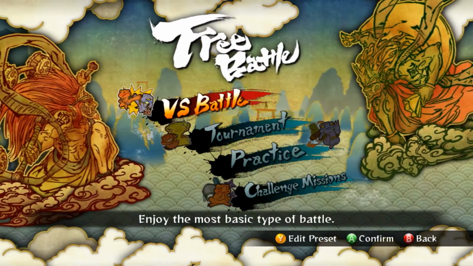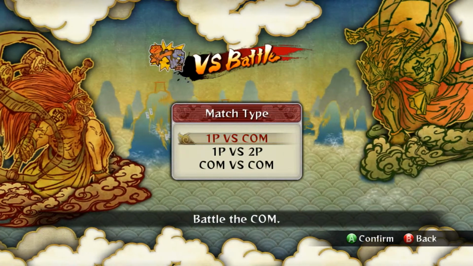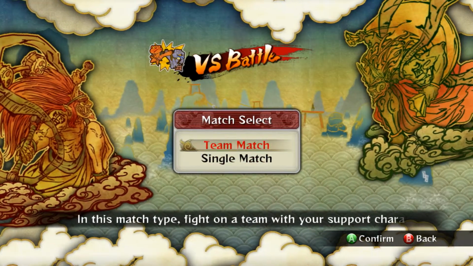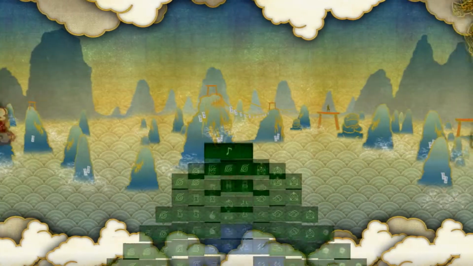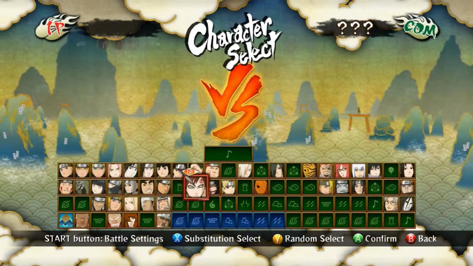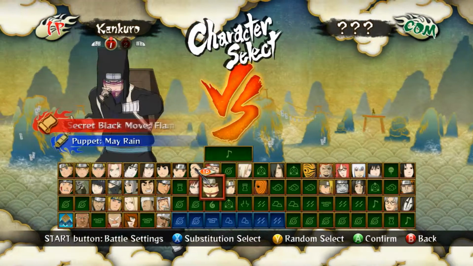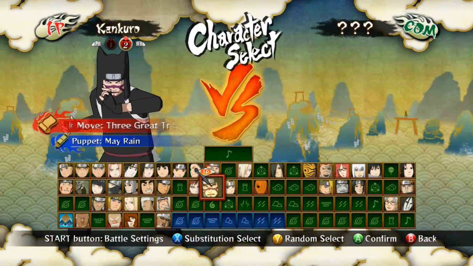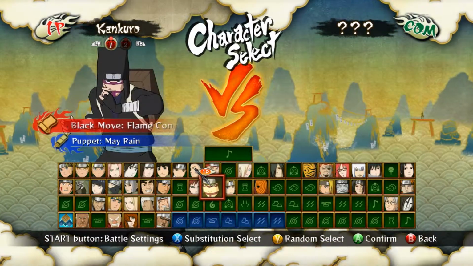Alright. Battle time. We're just going to do a versus computer and a team match. Now, this is just if you can use support characters or not, so I'm going to say yes, we can. Here's the character screen. As you can see, there are a billion of them, and I don't have nearly all of them. But, if you see up there, there are sometimes multiple versions of the characters.